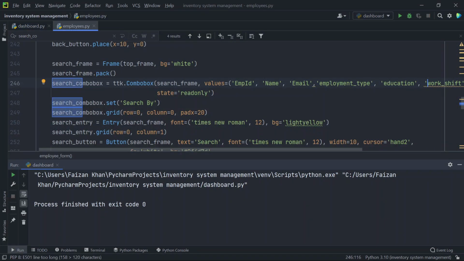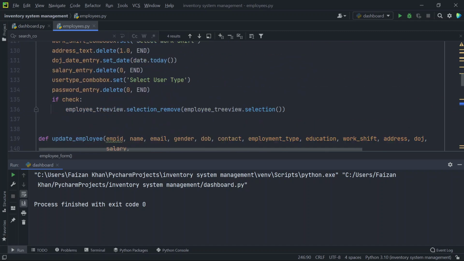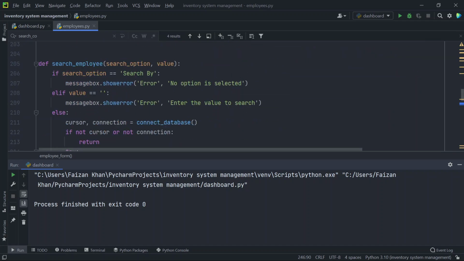But instead of this, let's just add in a proper way employment space type. Similarly, work space shift. Since this doesn't match with the column name in the database, I'll go to the search function. In the else part, I will modify the search option.